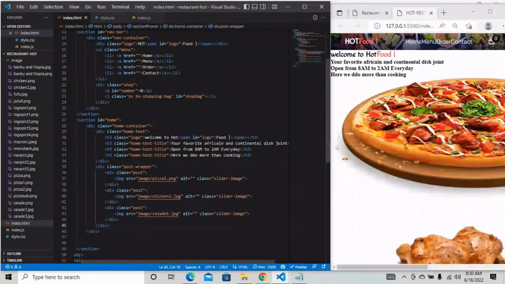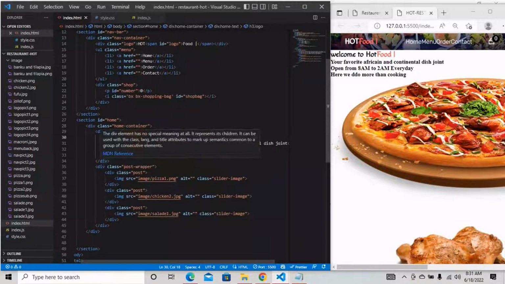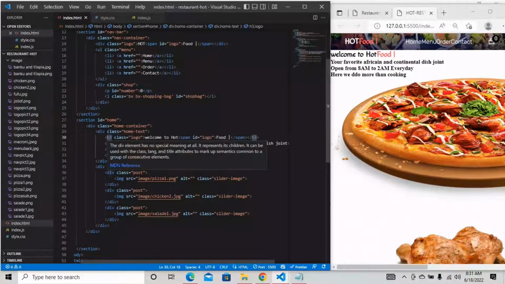We have 2 main elements inside our home container, which are the home test and the post wrapper. Inside our home test we have 4 H3 tags, which contain our text, and inside our post wrapper we have our image.